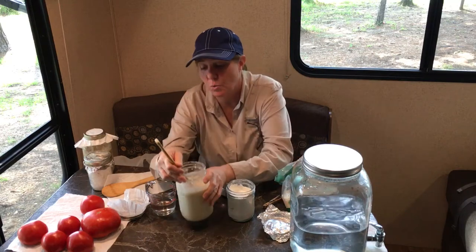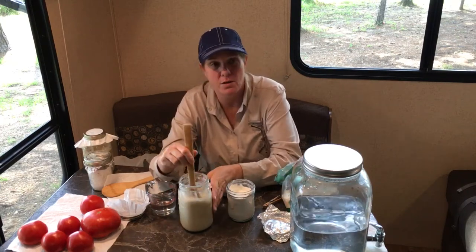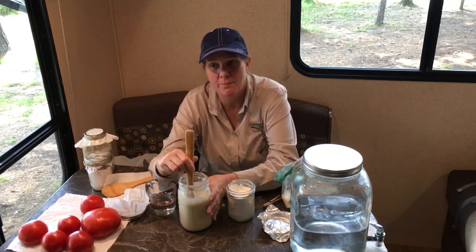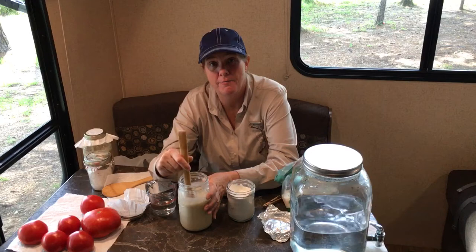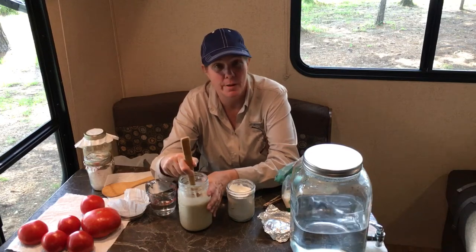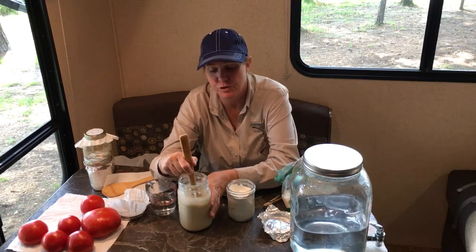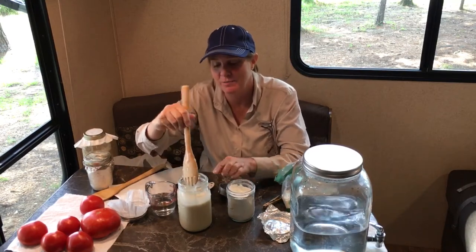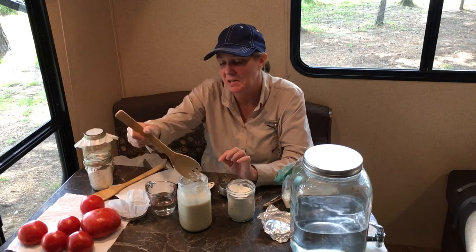It's starting to work, but mine actually is not working great. I think it's my flour. Earlier this year when I was working on my starter for my farmer's market, I actually bought some better flour. This is a very cheap flour, so it's really not working great. We'll see how the bread turns out — this may be some that we need to throw some yeast in.